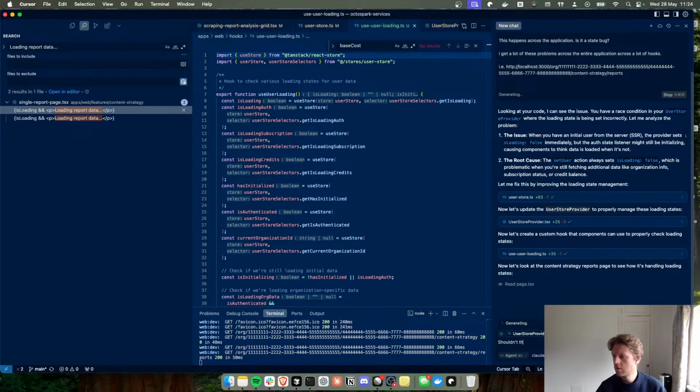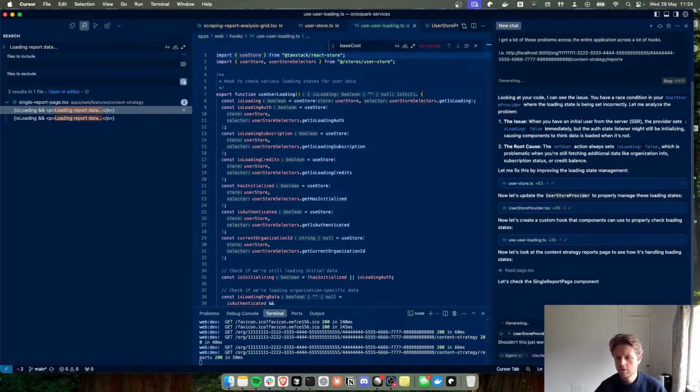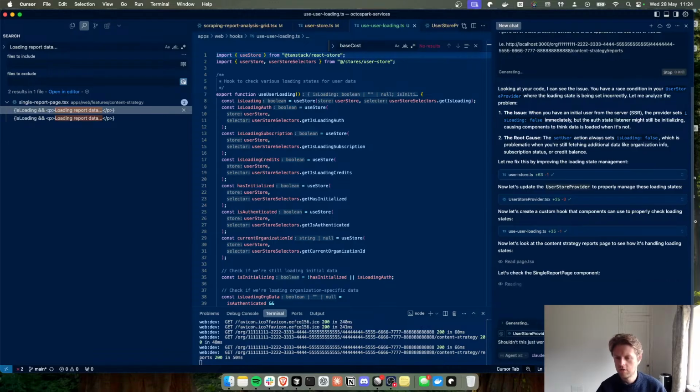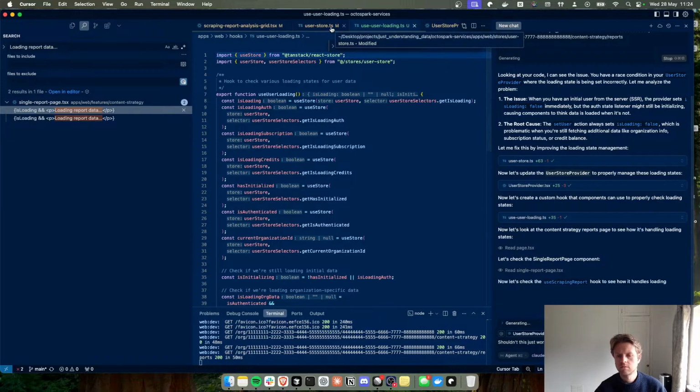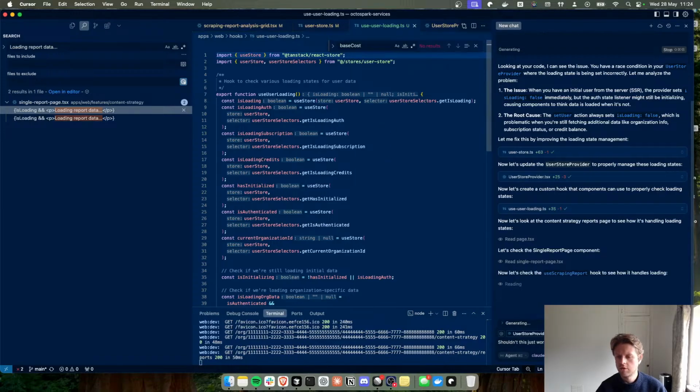Shouldn't this just work though? Why do I need to use a custom hook? I don't want to have to use a custom hook everywhere, right?